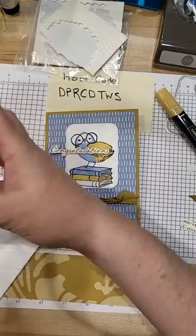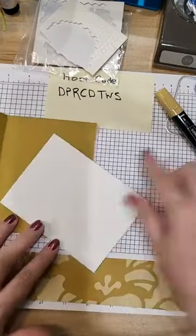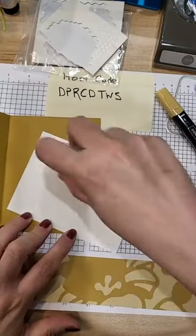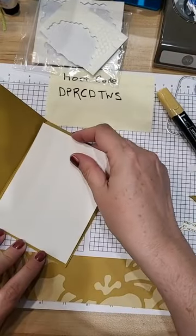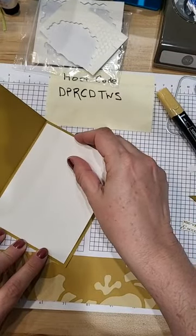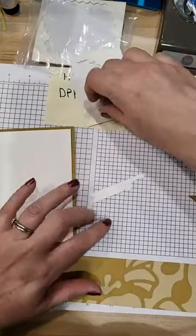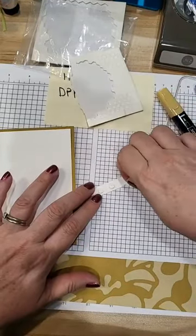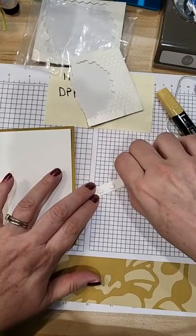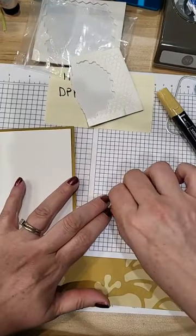All right, so we'll put that away. And then we're going to do our inside, which is just our usual 4 by 5¼ inside. I'm using my Stampin' Seal Plus to put that on, in that wonderful Wild Wheat. And then we'll put some of these little mini dimensionals on that, and that'll be our inside.